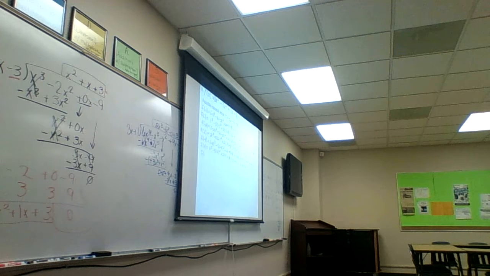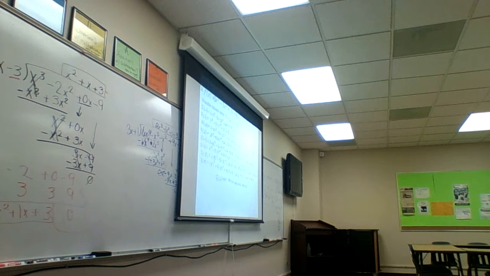Now test f of negative 8 by substituting negative 8 for x to get f of negative 8, which equals negative 840. Because f of negative 8 does not equal 0, you know that negative 8 is not a 0 of f. And last, test 8. By substituting 8 for x in f, you get f of 8 equals 8 cubed minus 5 times 8 squared plus 2 times 8 plus 8, which equals 216. And because f of 8 does not equal 0, you know that 8 is not a 0 of f.